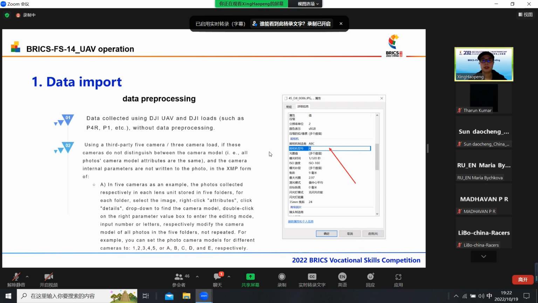Among them, aerial triangulation is a necessary step for two-dimensional and three-dimensional reconstruction, which can be carried out separately or together with two-dimensional or three-dimensional reconstruction.